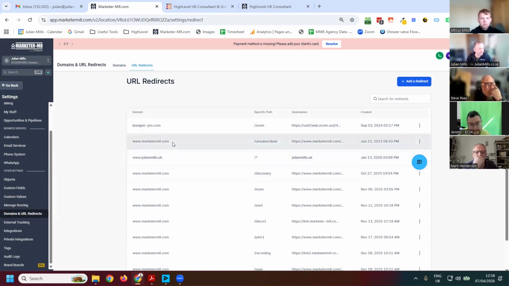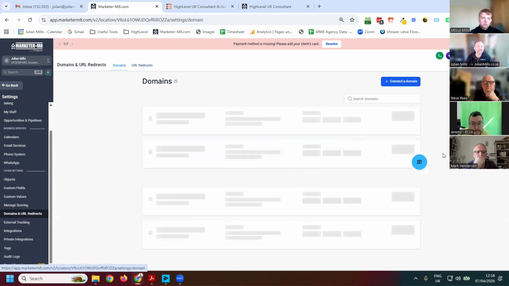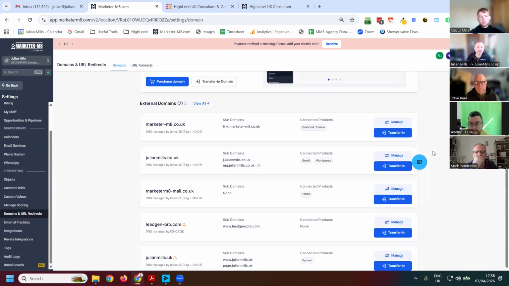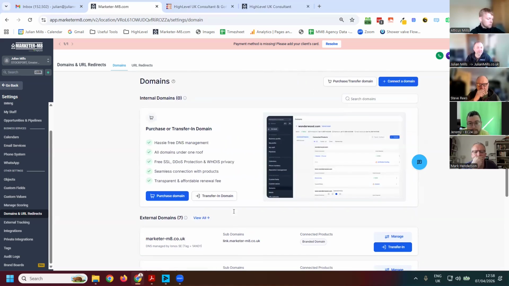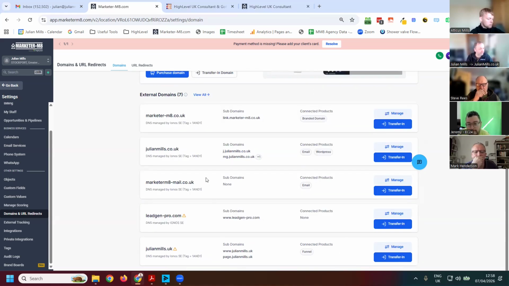On the domains here, you'll see the settings I've set up for email sending, to make sure I get through the spam filters. You can link as many domains to as many websites as you want.